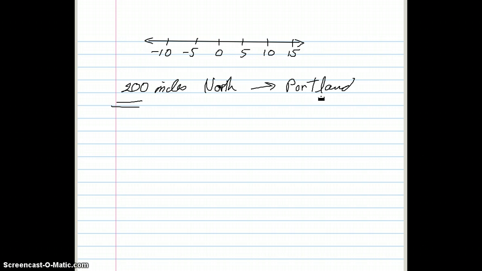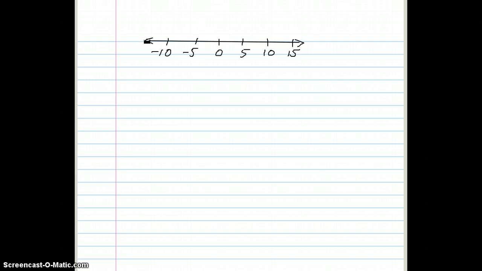So on a number line, sometimes we don't really care about the direction. We just want to know the distance. And of course, mathematically, we have a special symbol for that. But let's take a look at this number line. If I go from 0 to 10, I've gone 10 units. 10 inches, 10 whatever, right? 10 miles. From 0 to 10, there are 10 little units in here. 1, 2, 3, 4, right? 10. But I could go the other direction.